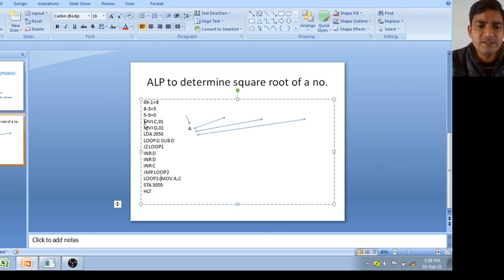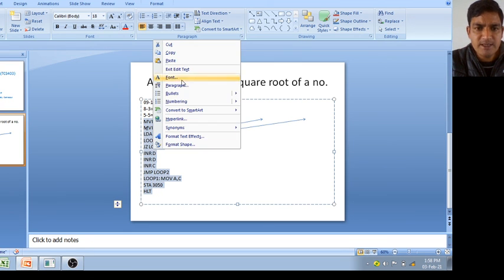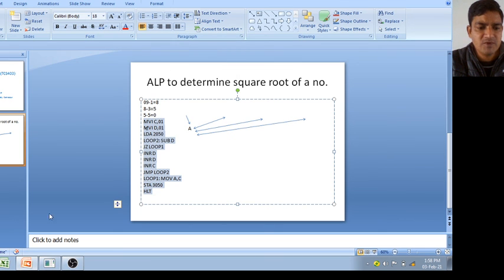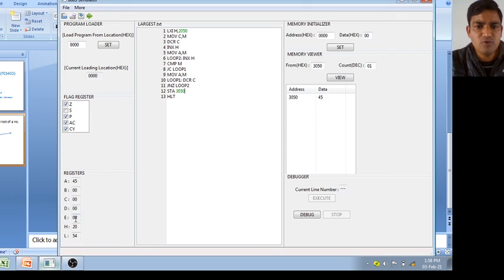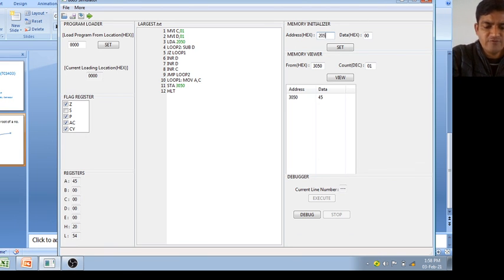This is your program to determine the square root of a number in 8085. Now I will run this program in the simulator. Suppose the number at 2050 is 9.